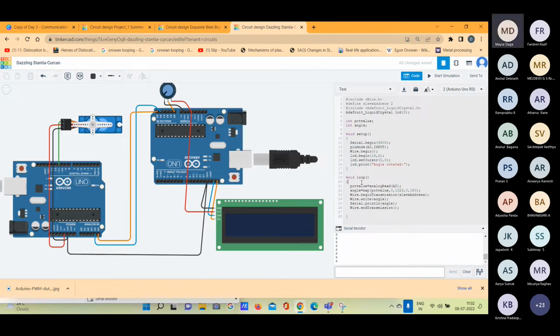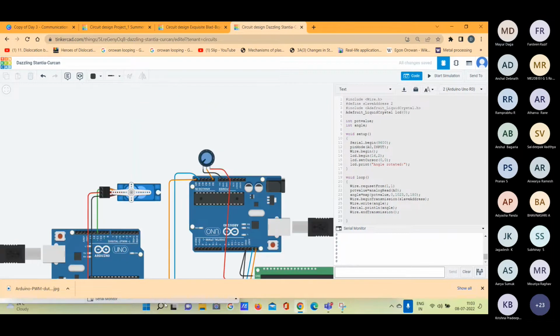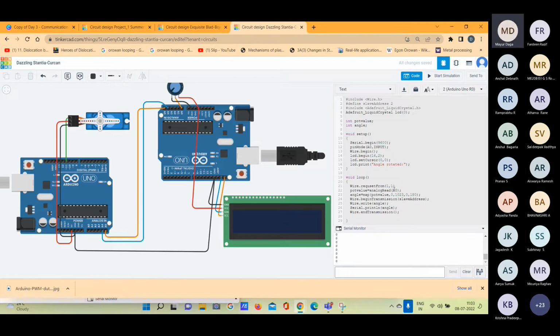Now, since I want some value from the slave, I'll use the function Wire.requestFrom. I have to give here the slave address, which is 1, and the number of bytes I want to receive from the slave. Since 180 will fit in 1 byte, I'll request 1 byte from the slave.